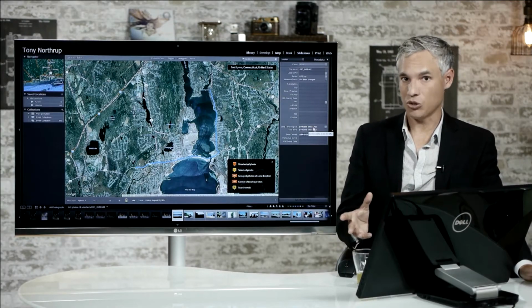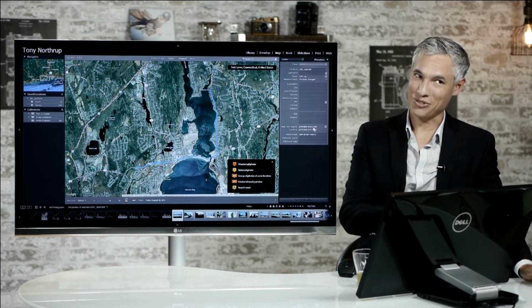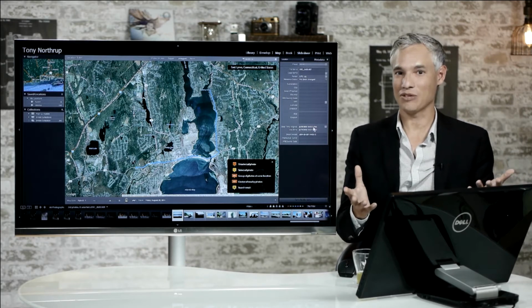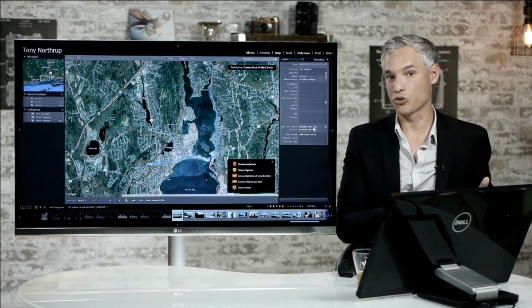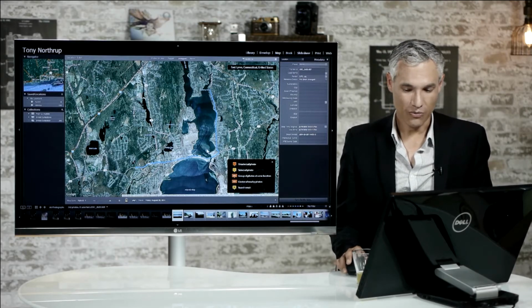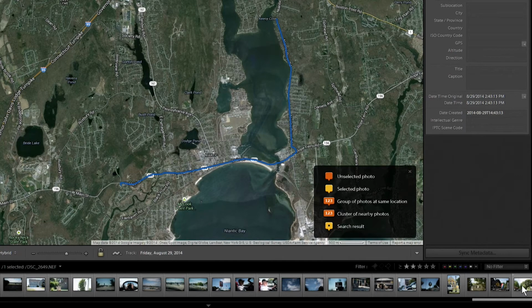This is the time zone offset. So my track log thinks it was 10:40, my camera thinks it was 2:40 because there's a 4-hour time difference from where I am from universal time. Be nice if we all lived in Greenwich, right? Well, we don't. So what I'll do to correct that is select all the pictures that I want to tag.